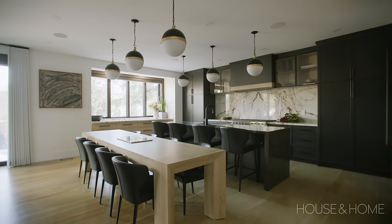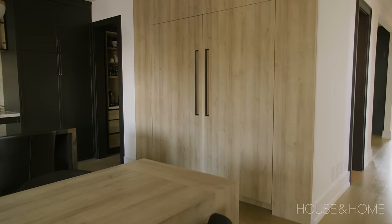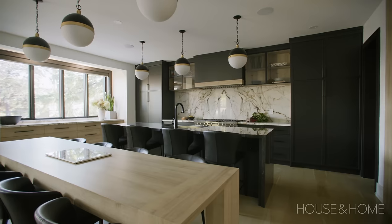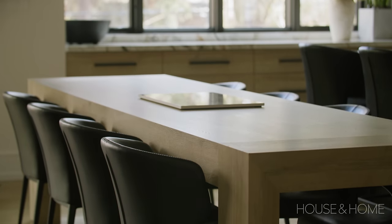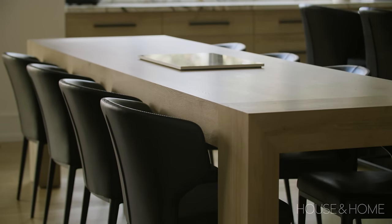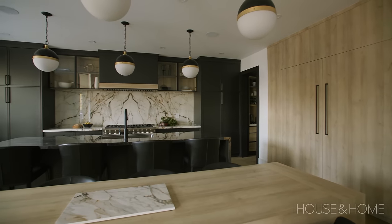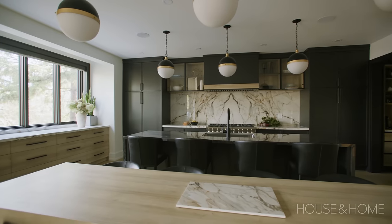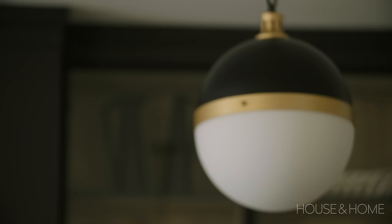The kitchen itself is quite large — the fridge and freezer take up a whole wall, so there is a lot of entertaining that goes on here. We had the dining table in the kitchen area also custom made by the same millwork company; we needed something a little bit narrower to make sure we nailed the scale of the space. We went with a maximal approach with six repeating pendants over both the dining table and the island, which gave us a unique pop in that space.